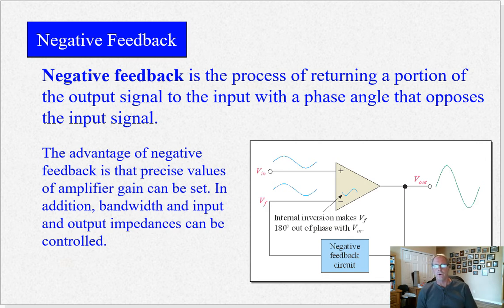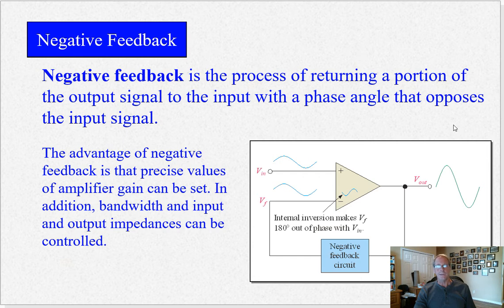Remember the four properties of an ideal op-amp are infinite gain, infinite bandwidth, infinite input impedance and zero output impedance, and those are all well and good things that we want from our amplifier, but practical op-amps don't have all those things. They're all limited on all of those. In other words, they don't have infinite bandwidth and they don't have infinite gain, although the gain is really, really high. 200,000 is the example we've been using.